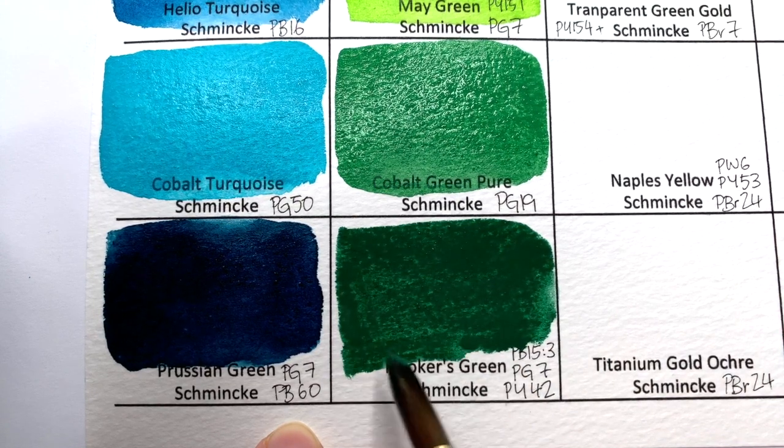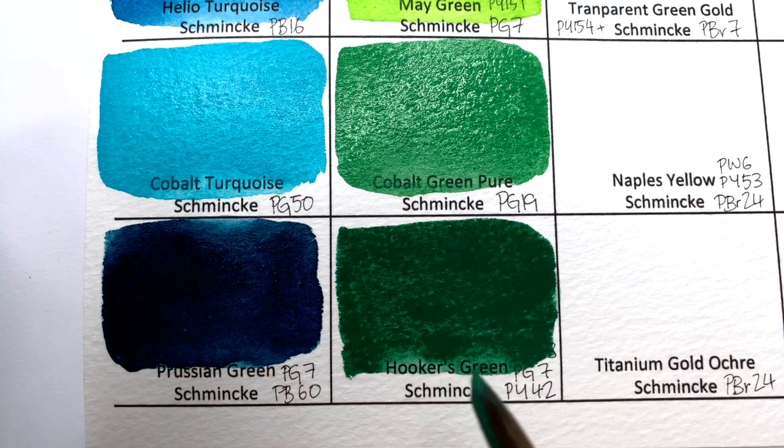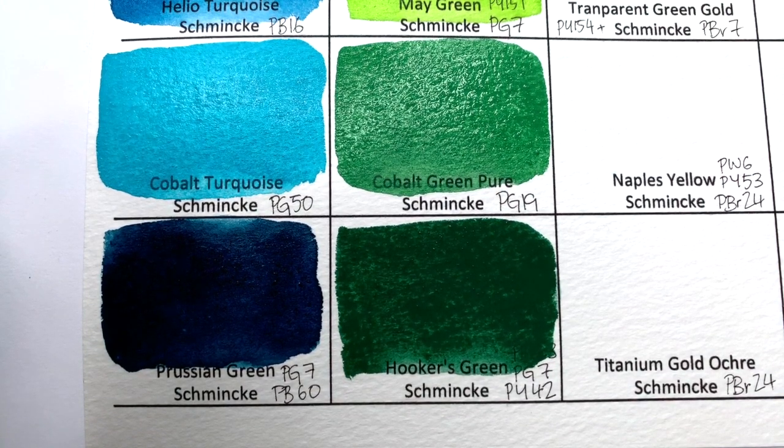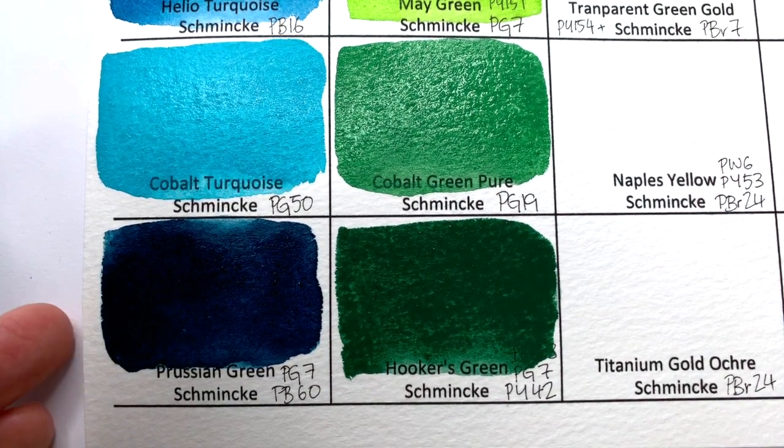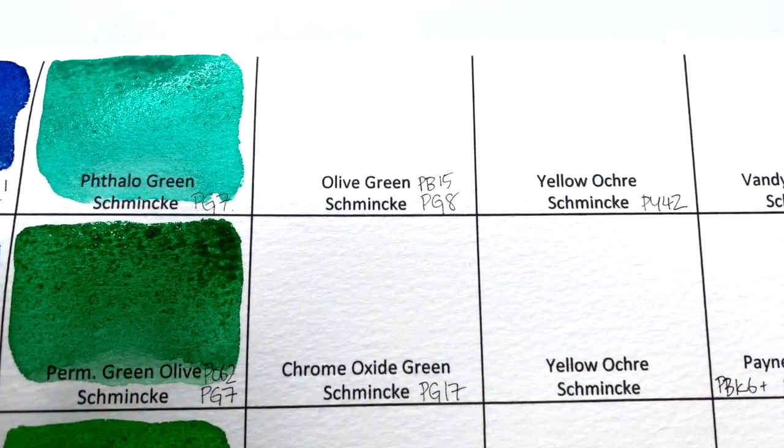So this Hooker's Green, I usually use the Holbein one. This is a lot more opaque than the Holbein's Hooker's Green. It would be really interesting to compare this with the other brands. Right, back to the top again. I really hope you're not getting motion sick.